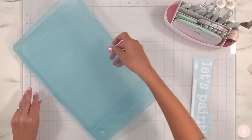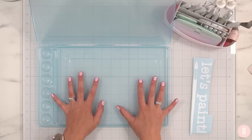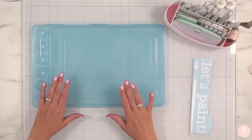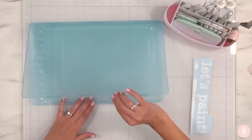Which way? This way is open. This way. Because I love the idea of using this for card making. It's a nice way to contain the mess. And if you had something that you were working on, you needed to just take a break from it, kind of close it up, come back to it a little bit later. And I love this idea of just containing it.